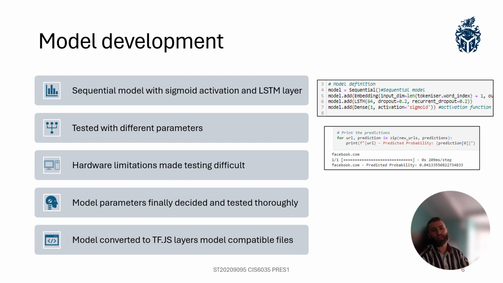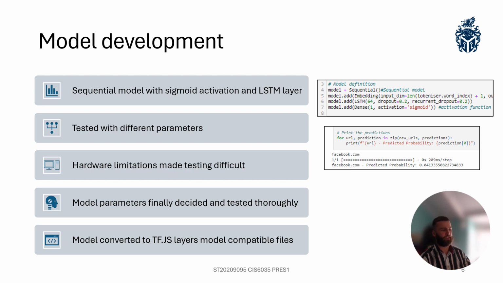So after we do a bit of feature extraction, feature analysis, we're going to normalize the data a little bit. All we did was make the label 0 for benign, 1 for malicious, making it a binary classification problem. So for binary classification, sequential and a sigmoid was basically the best model to use for this problem. Other models were tested, but we found that this combination gave us the best results.